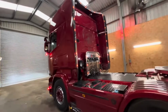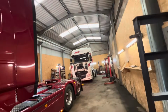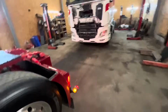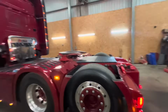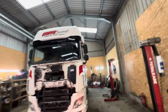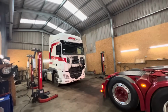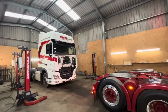But it's looking slick. That light bar wise, ideally, yes, I'd like all the light bars on it, but we're gonna, typical me, last minute. Ben's done a lovely job with this tyre shine, been on there for ages. But I have noticed, look at this, it's gone out. But luckily I've got a spare one of them, so I'll put that on, sorted. But yeah, so both trucks are in the new workshop. For now, this is just going to be like my little tinker shed for the trucks. And then we'll start fixing lorries in there, but for now we're just going to keep this to get these trucks back up to top tip shape.